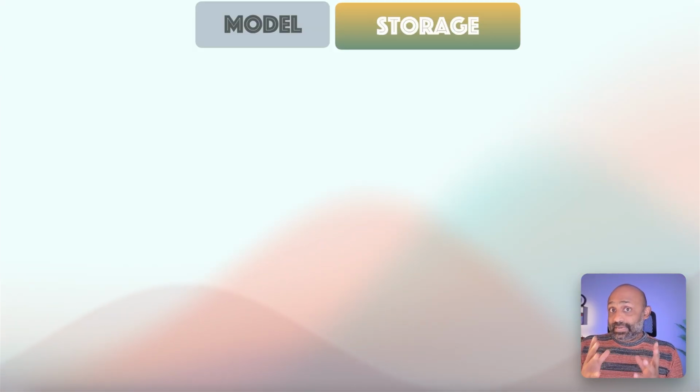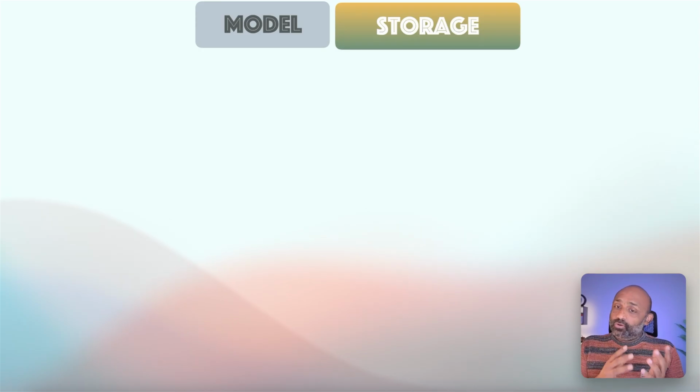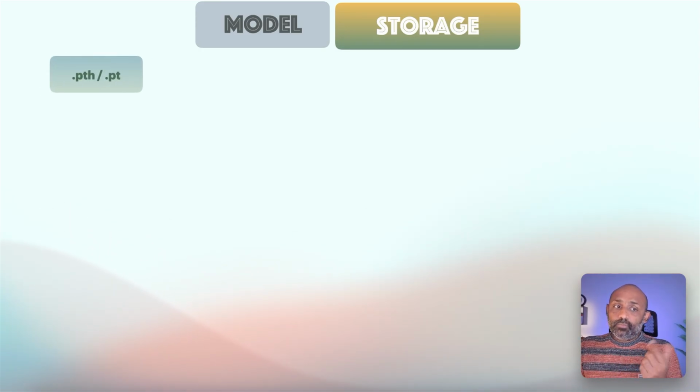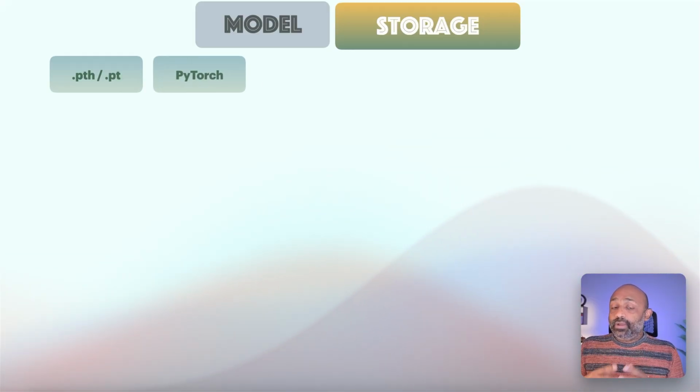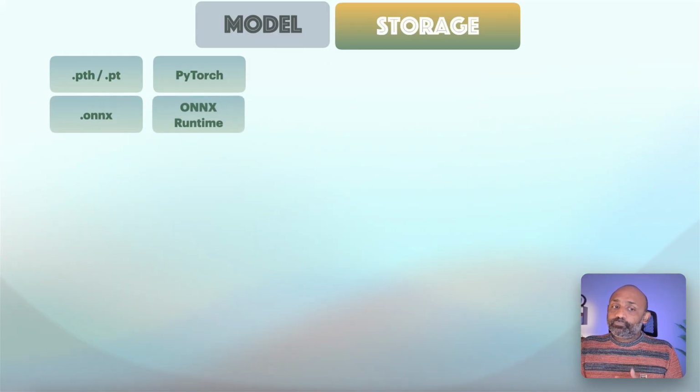So when a model is trained using different techniques, like what we saw in the last video, it generates the model weights and the biases. And finally, those values get stored in a file on the disk. So that is the format we are going to look at, how it gets stored. The first format is the PTH or PT format, which is generally generated by PyTorch. PyTorch is a famous Python library used to build models. So when you use PyTorch to build a model, it stores those trained weights in a PT or PTH file. And in the same way, ONNX is another runtime which is used to build models.